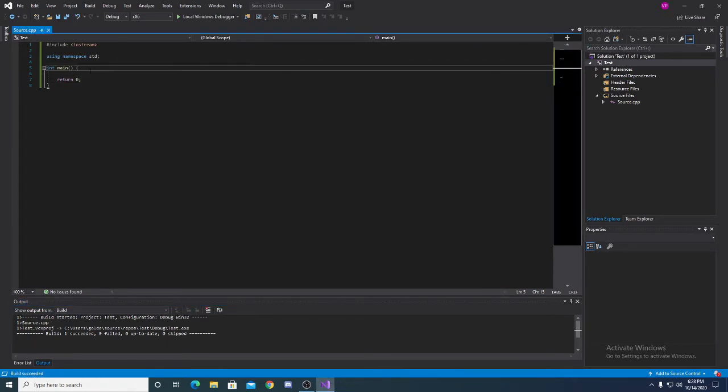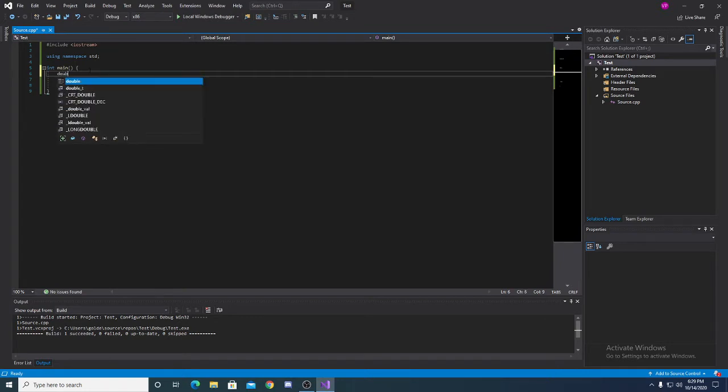So now we want to make this program actually be a calculator. We need to get input from the user and store it as a variable. So what we're going to do is use a double. In a calculator, let's just say it's two numbers. So let's say first input equals 0.0.